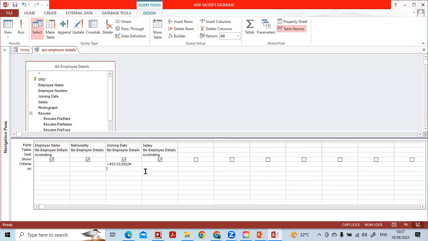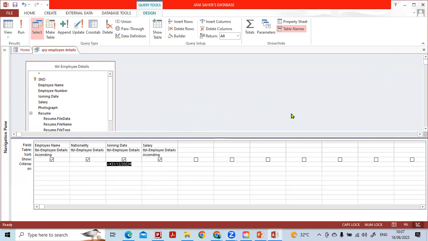Is it clear what a query is about? This is a simple way of creating a query. Any step to be repeated? Last step once more, sir. Okay. Now say we'll do it again.